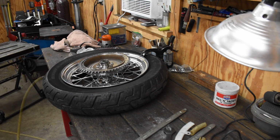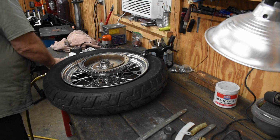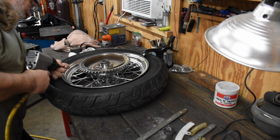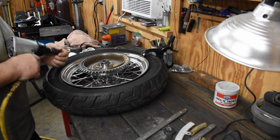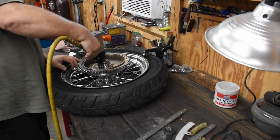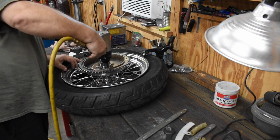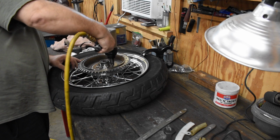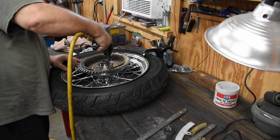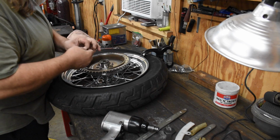Let's get the brake drum out of the way. This brake drum has got the wrong nuts and bolts in it. Harley has a special close tolerance bolt. Well, and of course it's going to make me hold the back.